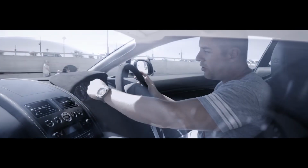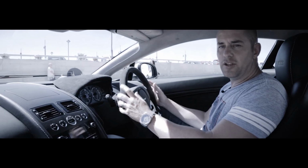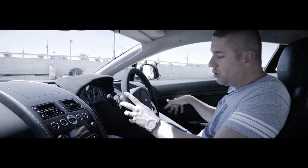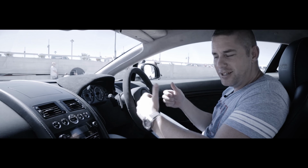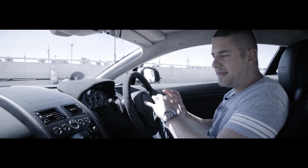This goes through to the entire interior, and obviously where the Alcantara meets the leather and meets the carbon fiber that comes off from its racing history. Seats are super comfortable, also trimmed half Alcantara, half leather, and they have much more of a bucket feel than your normal Astons do, making sure that racing pedigree is right there. On the sides of the door cards, the whole grab handle is made out of aluminium, but the handle that you pull to close the door is steel. Why do they do that? Aston's all about feel, about look, about soul in what they build, and they've carried that through.